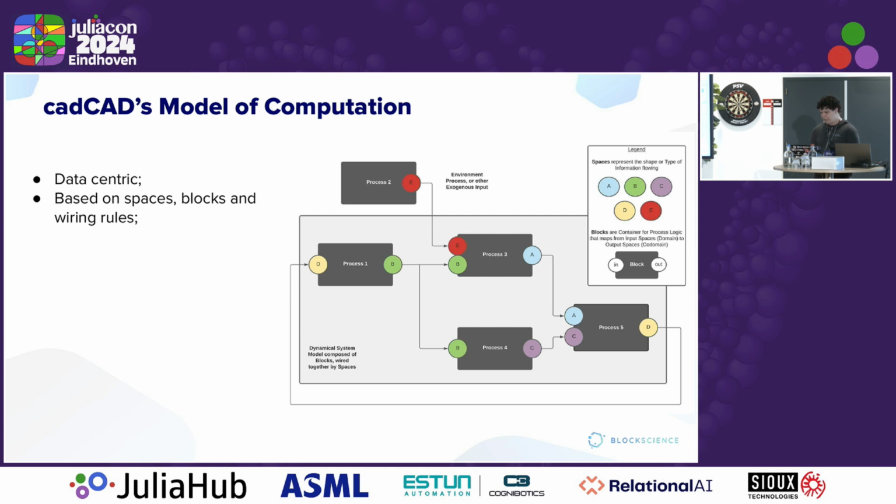If you take a look at process 5, when process 5 finishes digesting its data and finishes its logic, it outputs type D, yellow D, and that is fed back into the beginning of the pipeline again to process 1. So because we have this closed loop here, then we actually have a simulation. Because the next state that is produced, the next step of the simulation, is always based on the previous step. So that's how we have a time evolution of a generalized dynamical system.